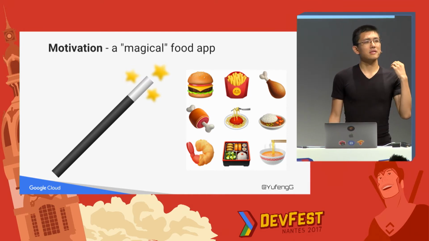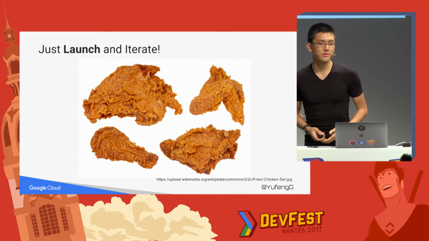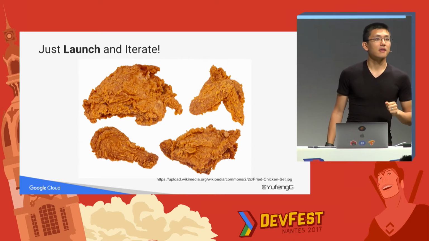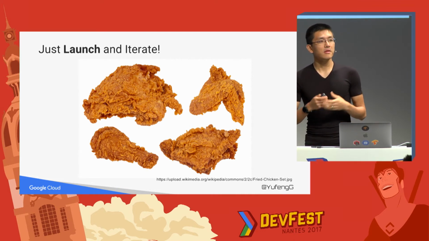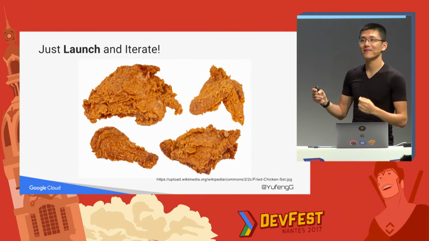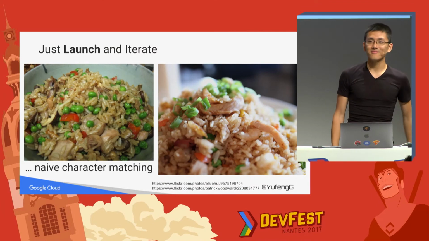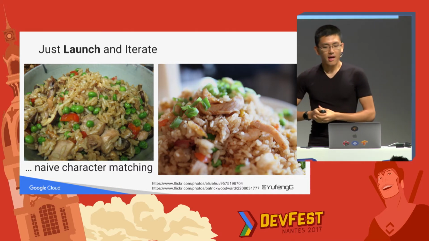And what we do is we say, okay, I'm going to launch and iterate, because that's how you do startups. You launch and iterate. So, for example, maybe somebody says, I want fried chicken, right? And what do you deliver to them? What would you want to give them? It would be good if we got them something like chicken and waffles. But your first version of your app just uses naive text matching. So it just says, the user said fried chicken, so I'm going to search through my menu and find the first thing that has the word fried and chicken in the menu name. And so when your users say fried chicken, what do they get? Chicken fried rice. Oop, there it is. And so that's not quite right. We wanted something that actually had fried chicken in it, right? This doesn't even have fried chicken. So we can do better.